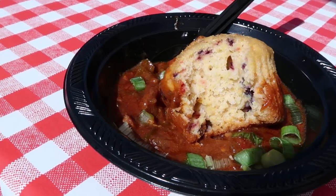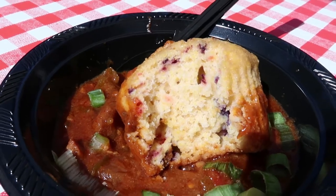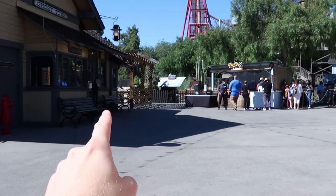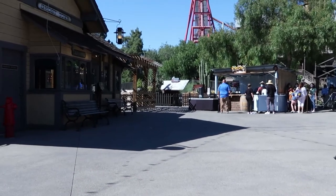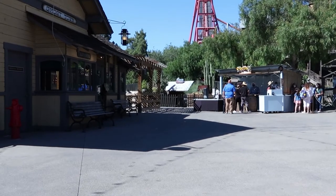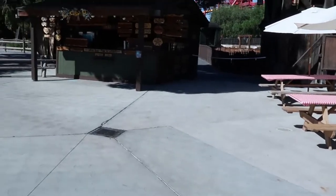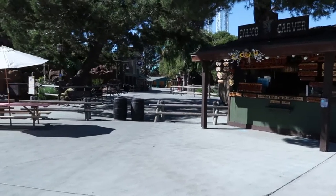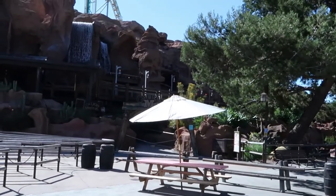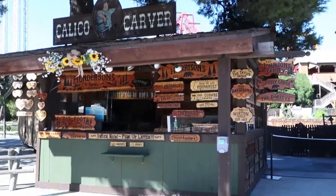Here's what the inside of the cornbread with boysenberry looks like — you can definitely taste the boysenberry flavor in it. It is absolutely delicious. Next to it, where you'd usually be able to go underneath to get to the Silver Bullet, is actually closed — they roped it off because they're closing off half the park. They have hand sanitizer stations everywhere, and the closure is right before the log flume ride.